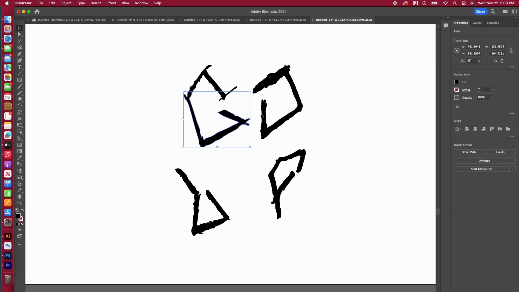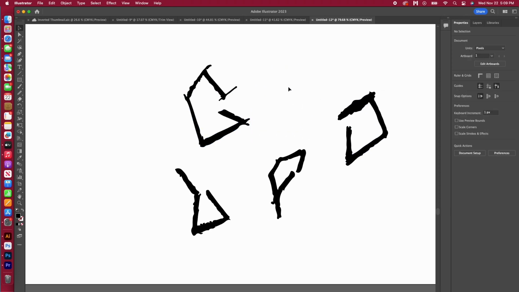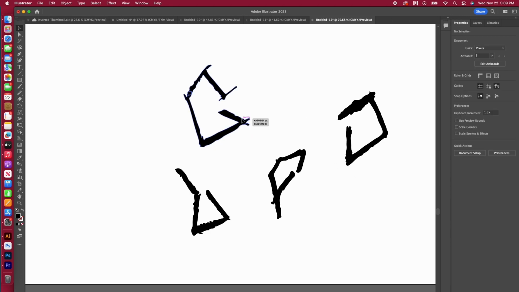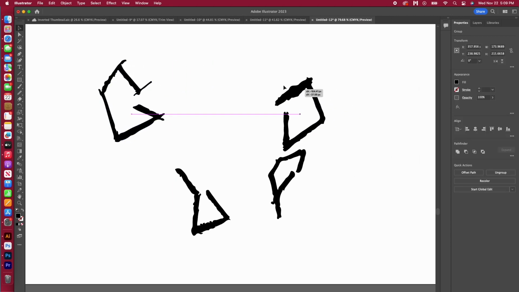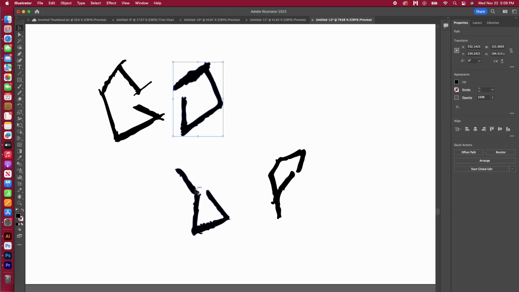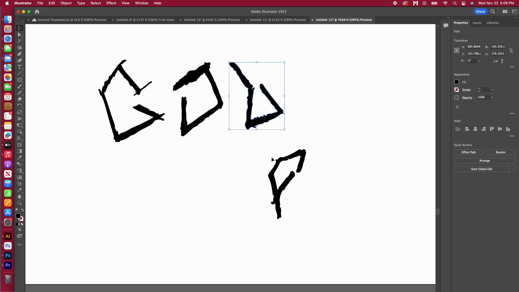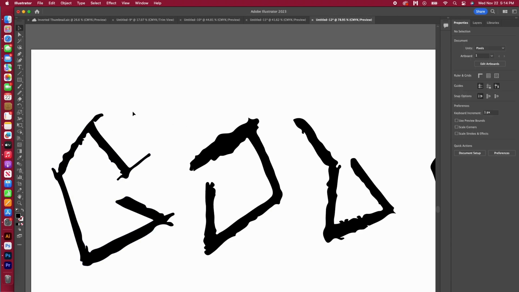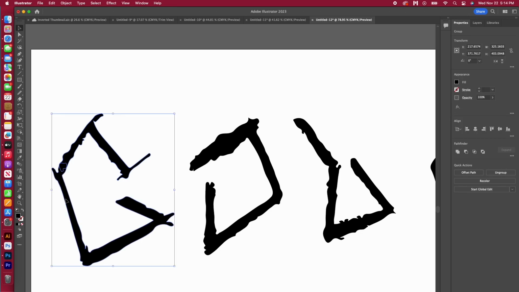So some of your letters might have gotten separated in this process, and you can easily put them back together by highlighting the letter in whole and then clicking the group button. I'm going to go ahead and take my letters and arrange them however I want. It's supposed to say golf. Alright, great. So now that I'm happy with the positioning, I'm going to start fine-tuning this design.